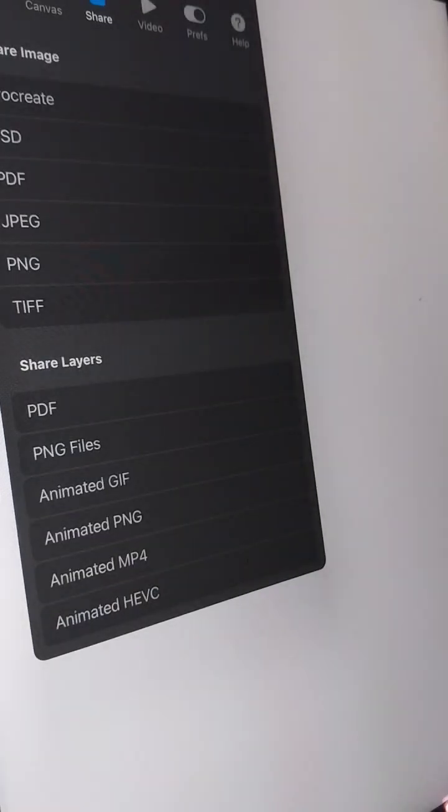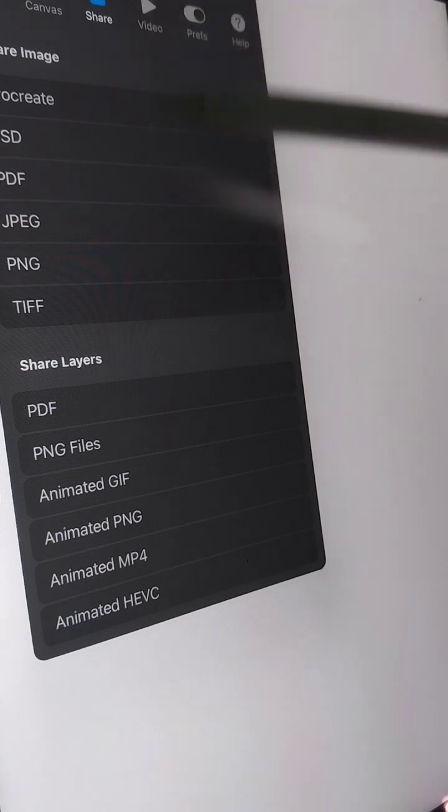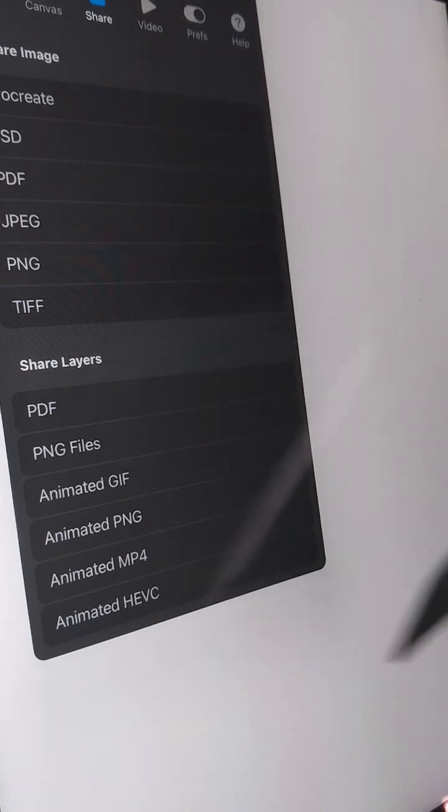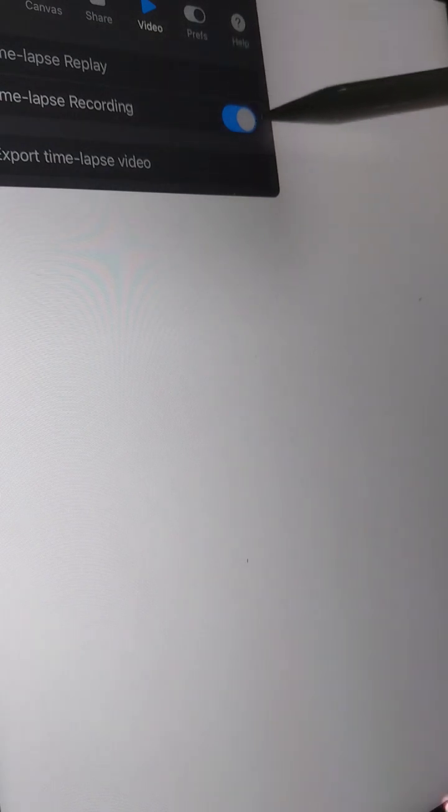Okay, you can easily share your image, and you can also share your layers. There is an automatic video that is recorded, and if you want to save your memory, turn it off.